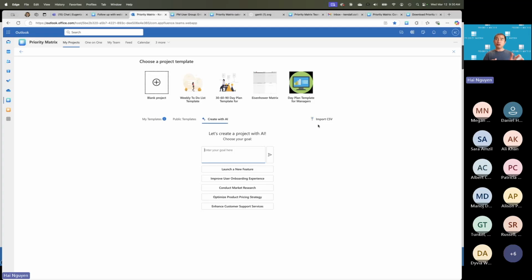And that also helps you feel comfortable with Matrix, because it means that when you create tasks in Matrix, you can easily save them, right? And also, if you already have existing tasks in other systems that can be exported in CSV format, you can import them into Matrix really easily. So that's how you create different projects.